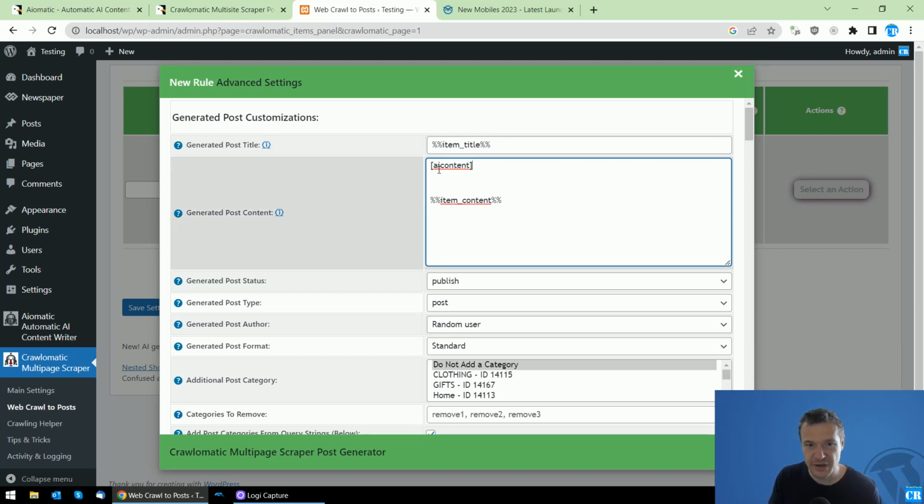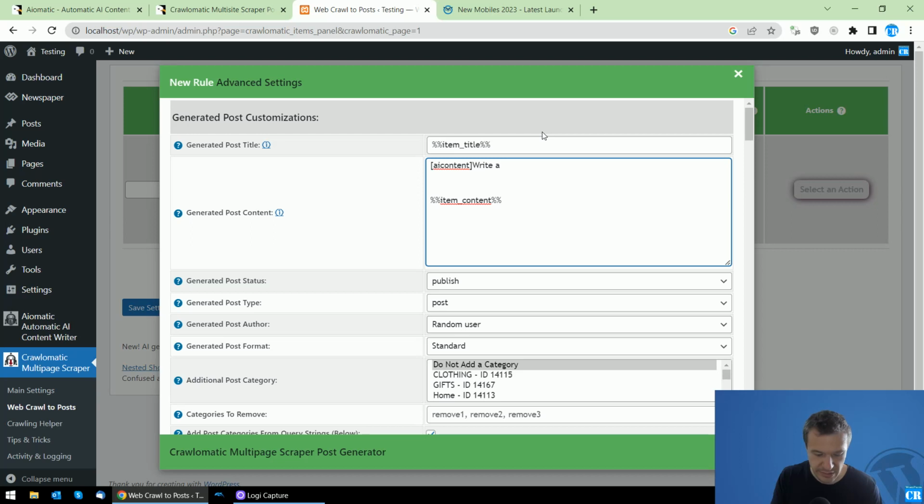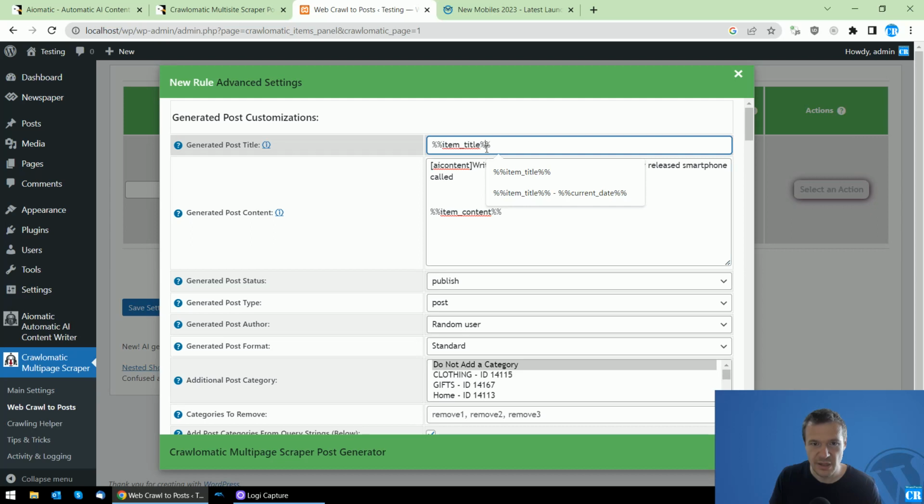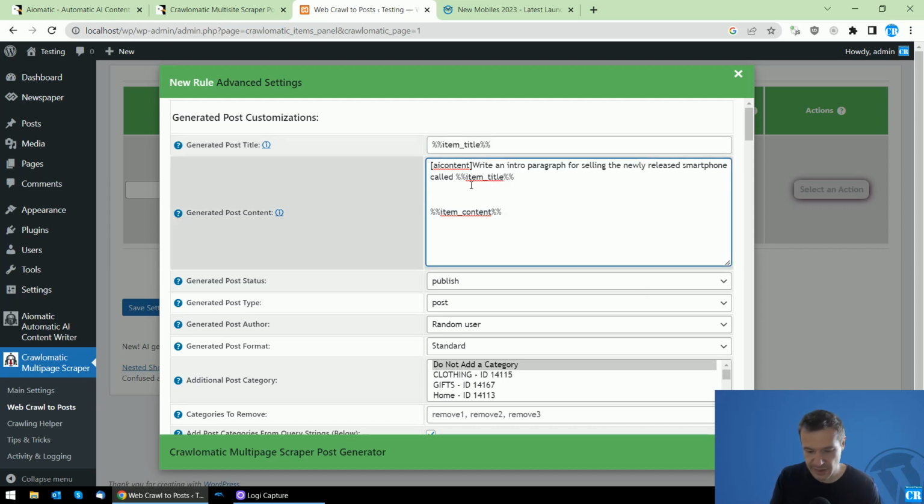Open the AI content shortcode like I did and write something, write an intro paragraph for selling the newly released smartphone called, and let's copy the item title shortcode and paste it here. And now we can close the AI content shortcode.